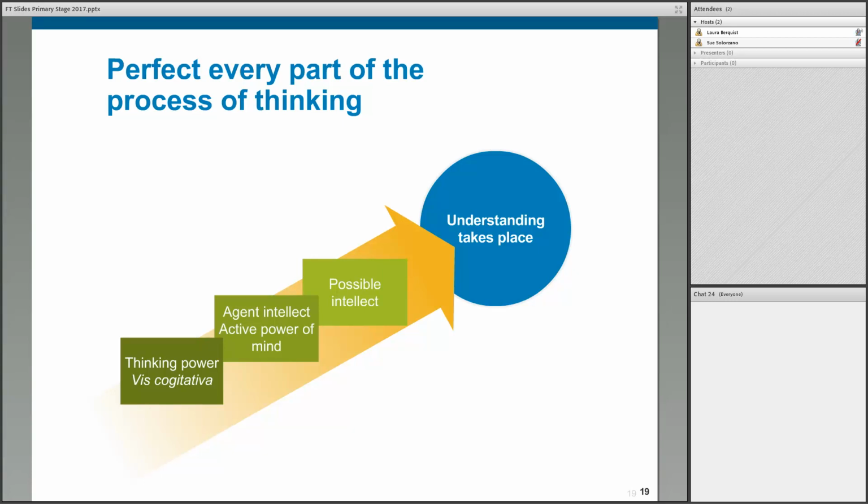As educators, we need to be concerned about perfecting whatever we can of every part of the process of thinking. There's not a whole lot you can do about the proper senses. You can get glasses or hearing aids if you need to. There's not a whole lot you can do about the common sense. If you've got a problem in the integration of the common sense, you say it's sensory integration dysfunction. And there are some programs that you can use to help and ways to retrain the common sense to pick out what is most important of the various sensory input it's receiving. But it's hard.